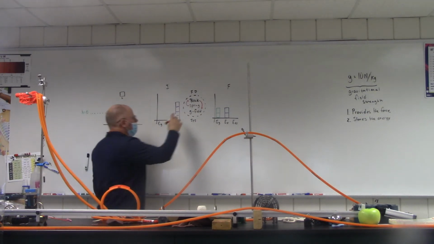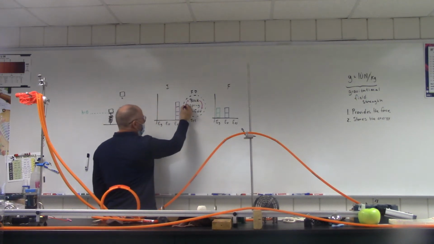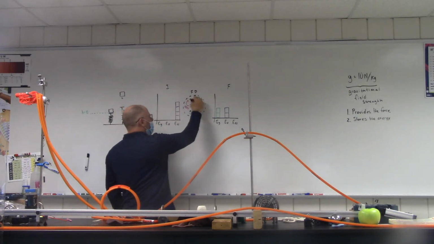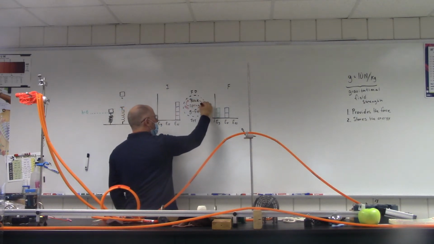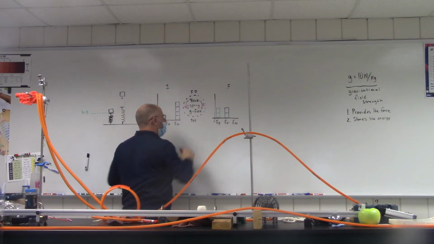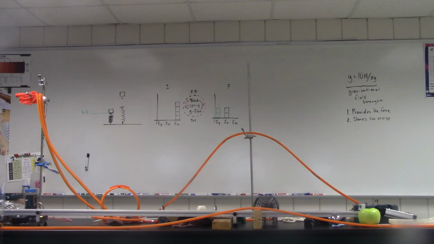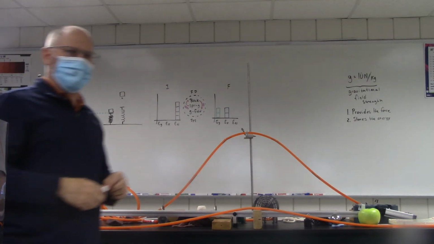So we could work inside the system and say, oh, what's happening? In fact, we know that you start with 4 blocks of energy from the spring. 4 blocks go into the motion of the block, and then as it goes up, 2 of those blocks go into the gravitational field. That's why we call it an energy flow diagram, because inside the system we can show you how the energy is moving.